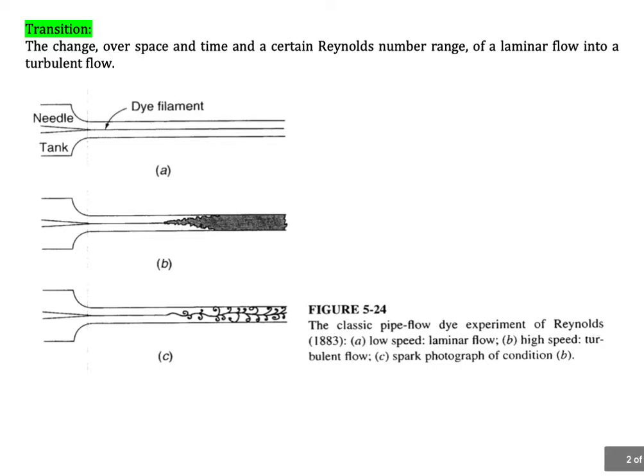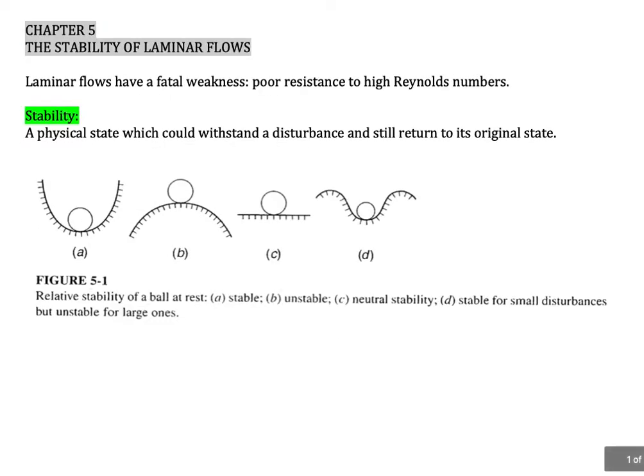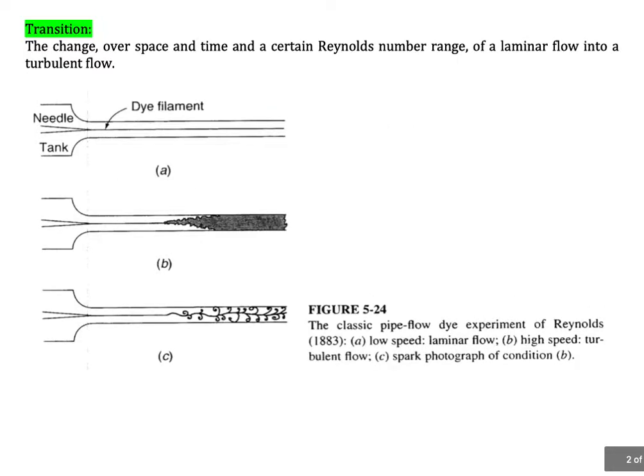However, in fluid mechanics, we don't have a solid body like this one. So the idea of stability means the change from laminar to turbulent, because you know in turbulent flow there is chaotic movement. The molecules will flow and the streamlines will overlap each other. It is chaotic and irregular. It's not easy to predict the movement of the molecules in turbulent flow.